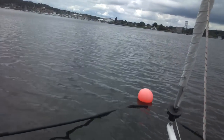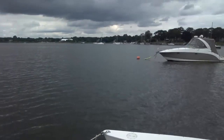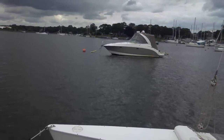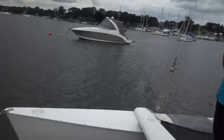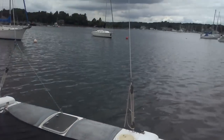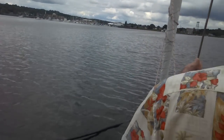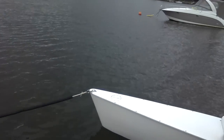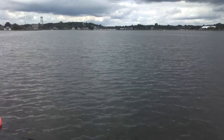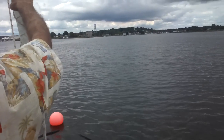What type of furler is it, do you know? It's one of the usual famous ones — the Harken. Furlorex is another one. I'm not sure of the exact brand name. And the jenny has sun protection, which is what's facing out here, and we can open the sail later.